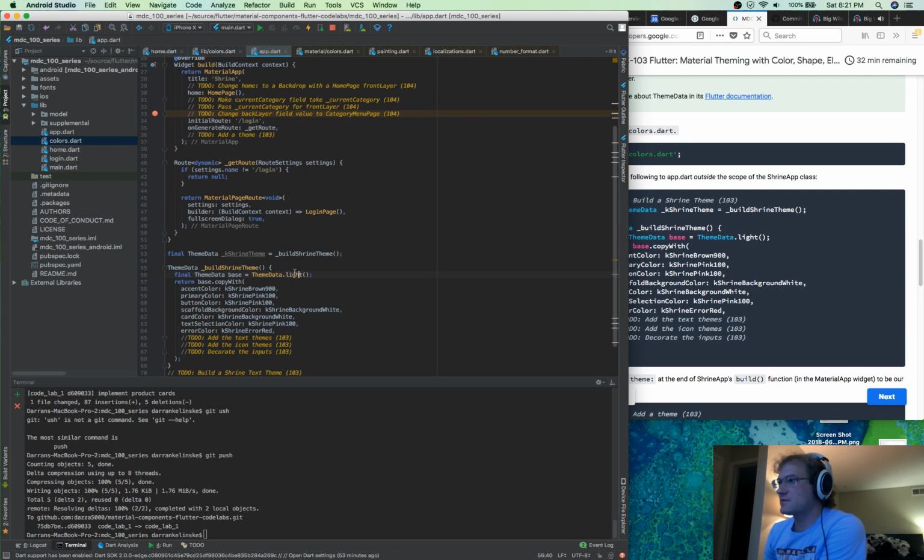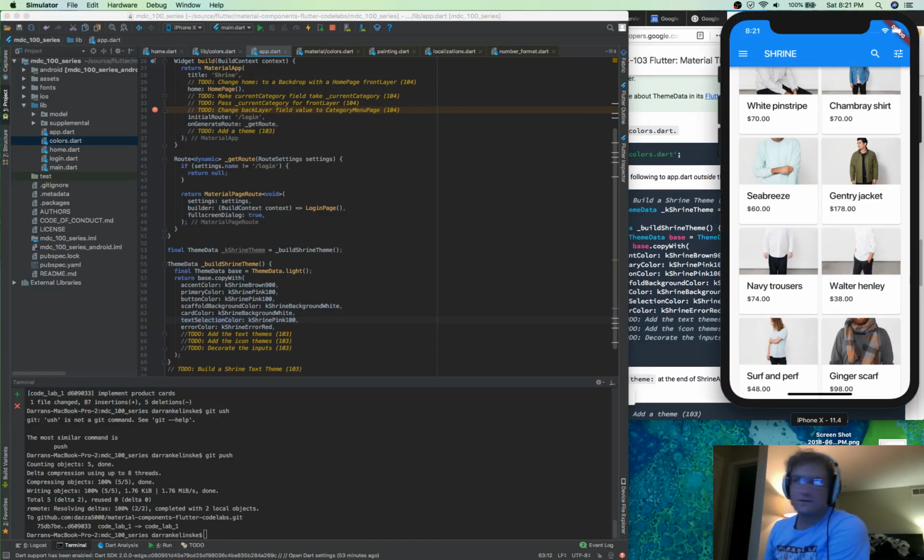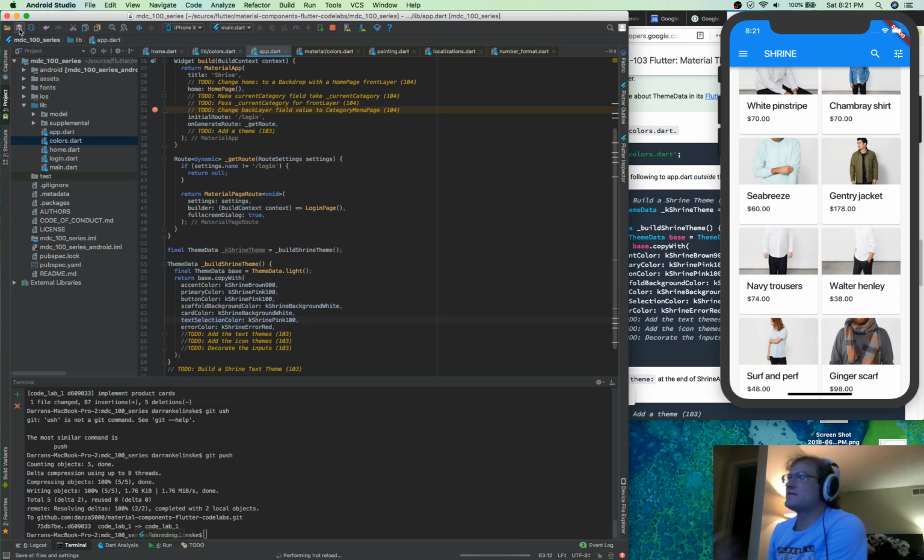It's saying we get the ThemeData light theme, and then we copy it by changing out these colors. If you're from Android development, these are going to seem familiar: accent color, primary color, button color, scaffold background color. So I think if we press save now, we should see the app change pretty significantly from a color standpoint.